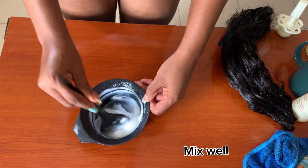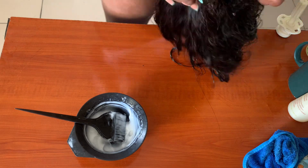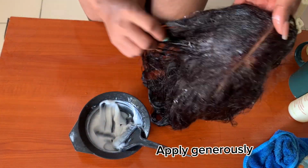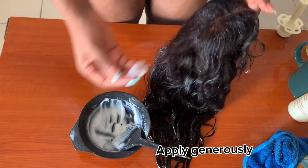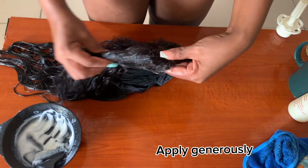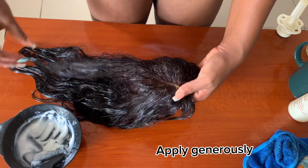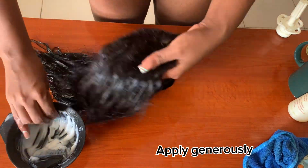So babies, when applying this mixture, be very generous with it. Like I said, you can use any other type of moisturizing conditioner, but be sure to add at least one protein treatment. You can use the keratin treatment, you can use a hair mayonnaise, you can use any other form of protein treatment, but this is to ensure that the hair returns back to its original look.